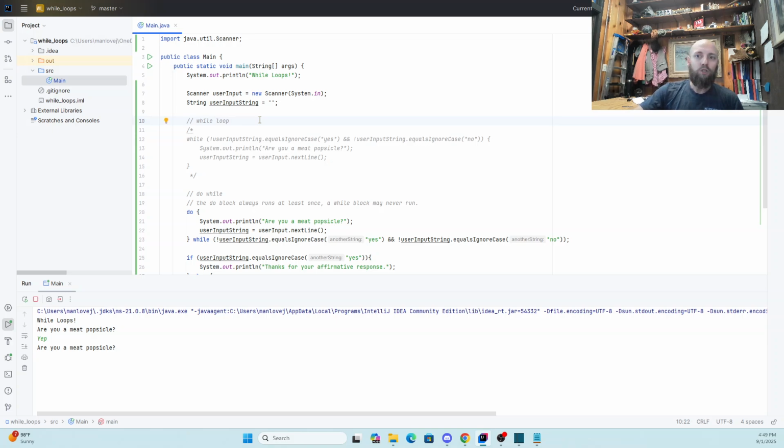A while true loop is a thing that we use fairly often. So a while true loop is a purposeful infinite loop. You have certainly seen a while true loop in every video game you've ever played, right? There is an infinite loop there that's keeping the game up.